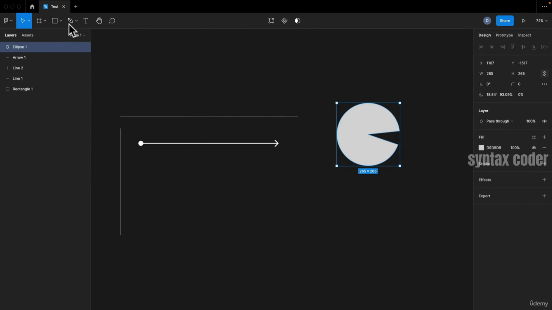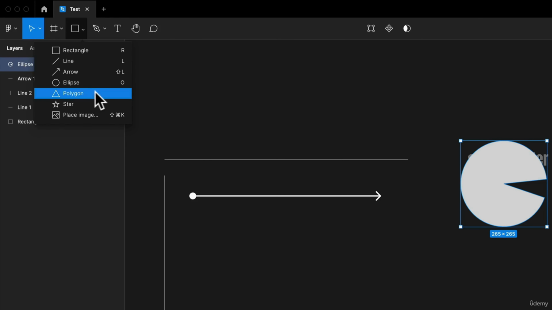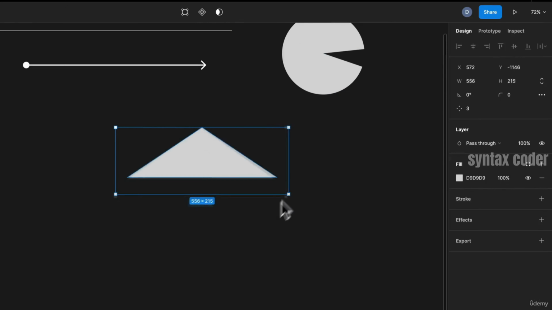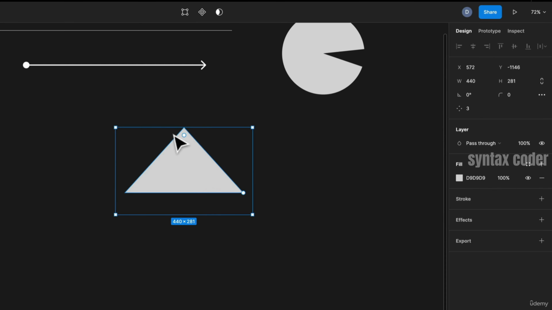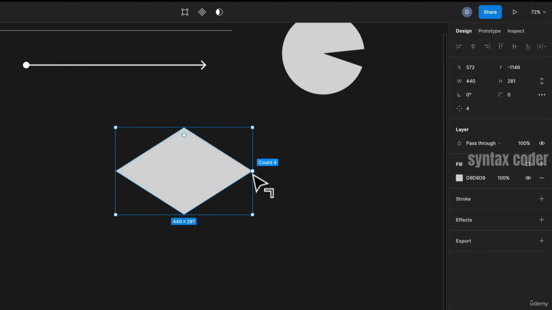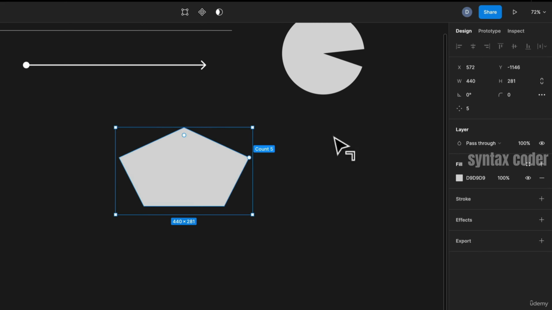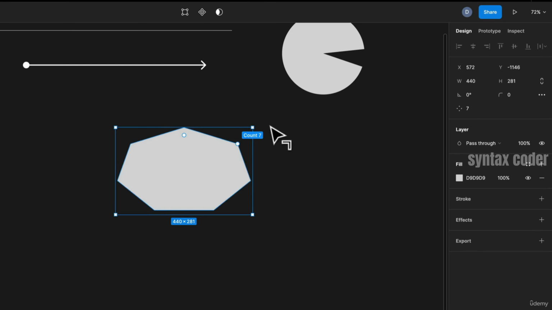And we have the polygon. Polygon does not have a shortcut, so we're just going to select that. Now, the polygon tool allows you to draw an enclosed shape that is made up of any number of straight lines. So I'm just going to draw, and the default one right now is the triangle, but I can adjust the radius. I can also adjust the count to make hexagons and so on, and octagons.